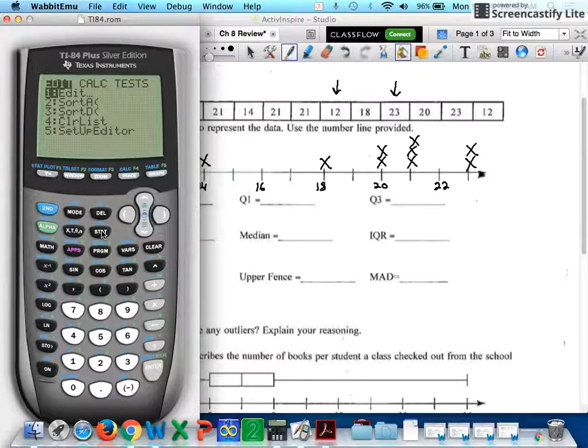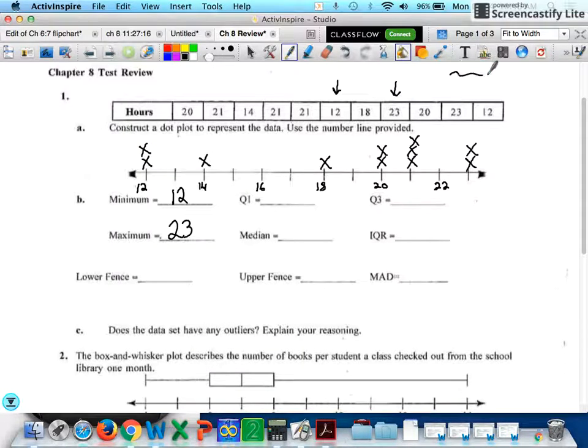Next, we press Stat, arrow over to calculate in our 1 variable statistic. Now, yours will look a little different from mine, but you've seen this a lot before. Yours will have 3 options, and one of them will be listed out and say list 1. Next, it will say frequency, and that's okay. You can just leave it. And then the final thing will be calc, or calculate. This is what yours looks like right here.